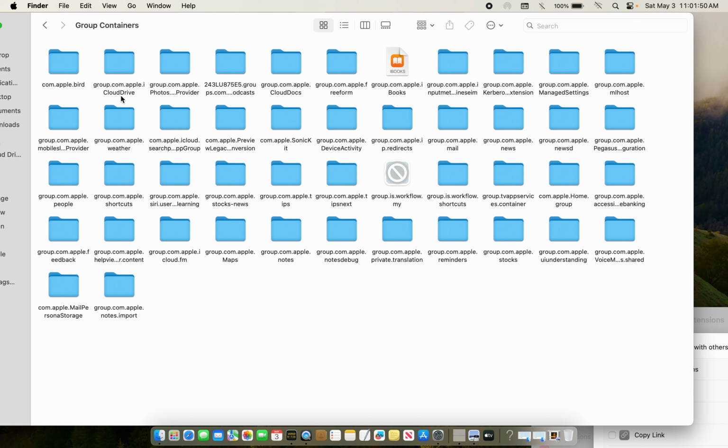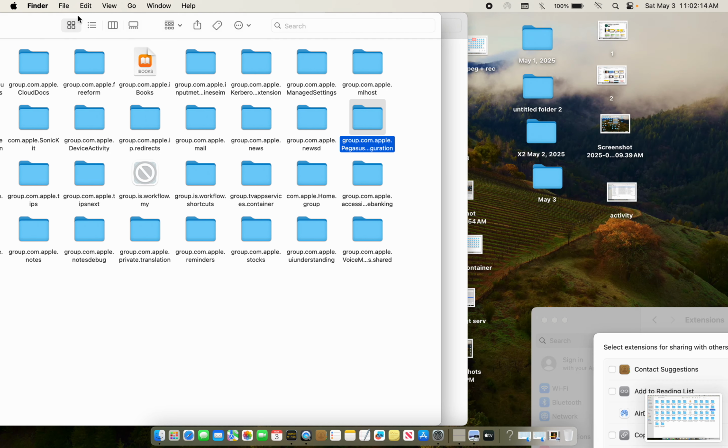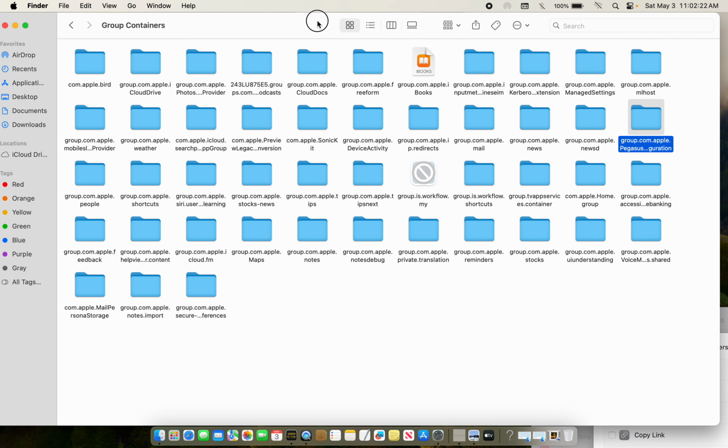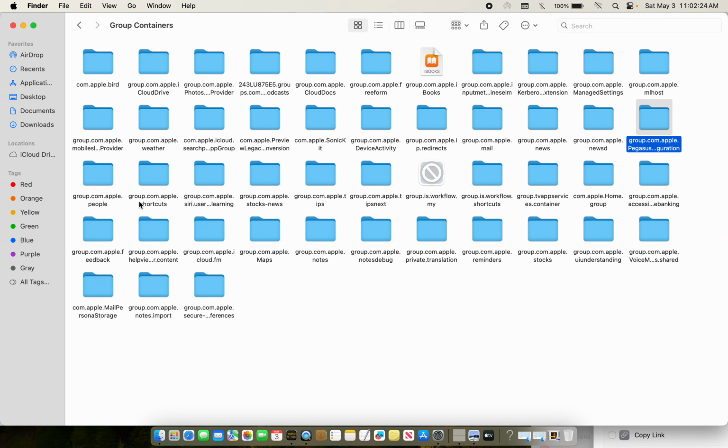So Cloud Drive has returned, Cloud Docs have returned, the extensions have returned, managed service, ML host, weather, device activity, mail, Pegasus has returned, people, shortcut, learning, stocks, news.